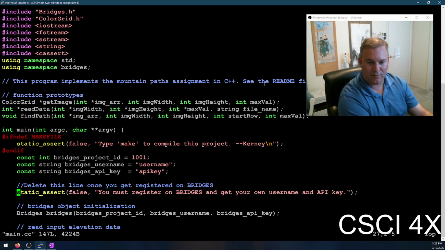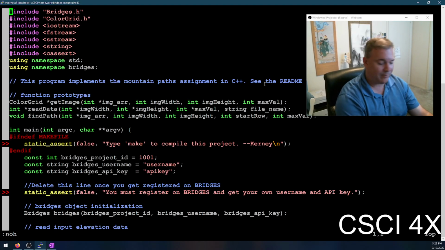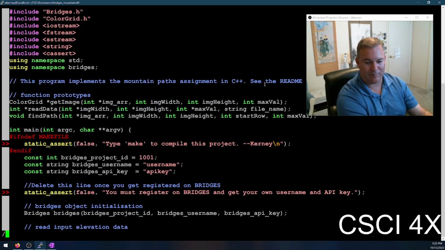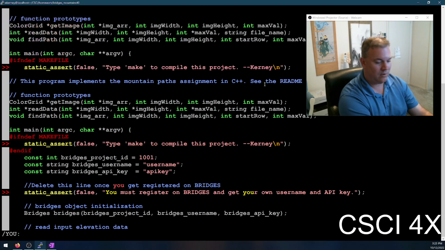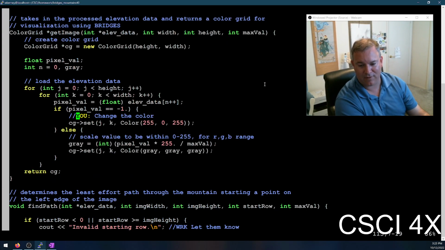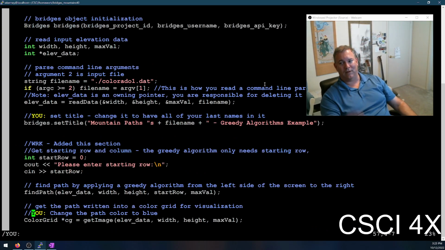So if you look through the code, you can find places where it says like U:. And if you know how to search for this, by the way, in Vim, you type /U:, hit return, and then you can hit N for next, N for next, N for next, and this shows you all the places in the code where you need to be writing code. Okay, these are the parts where you have to do something.